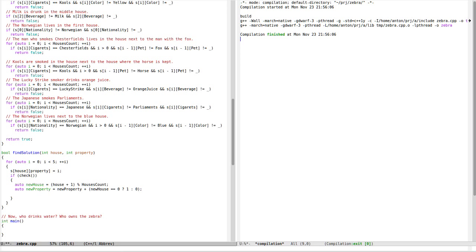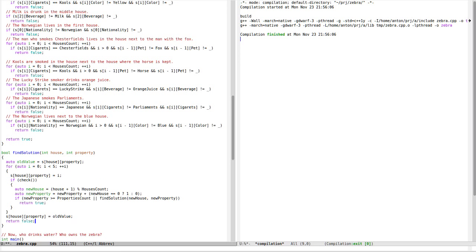And I'm going to run again. So first of all, if we iterate through all these things, I'm going to immediately return true, or I'm going to recursively try to find a solution, with house, new house, new property, right? So in this case, return true. So we did the check and it didn't work. We ran all the checks and nothing worked. I want to restore my solution. Old value.